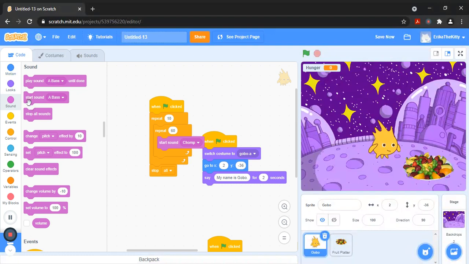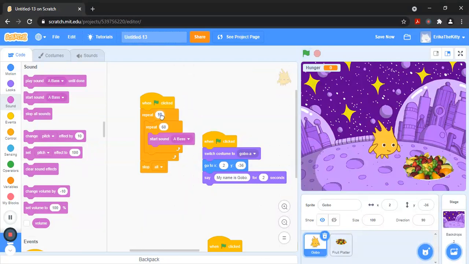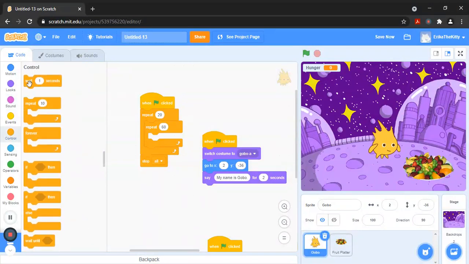So now we can start sound bass and have it last just a little bit longer, you'd hope. Not at all. Let's try repeat 20. Still basically no time. 20 minutes isn't much time.